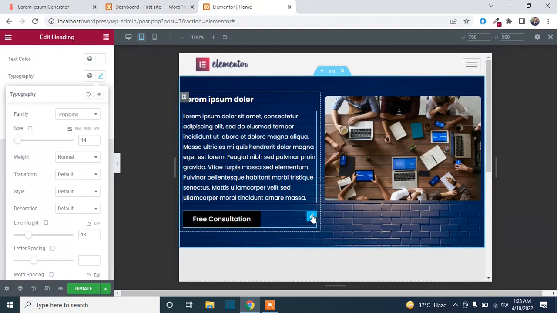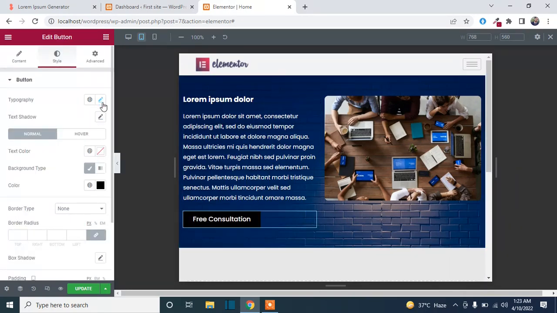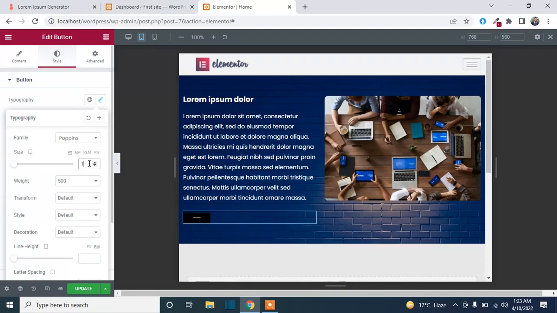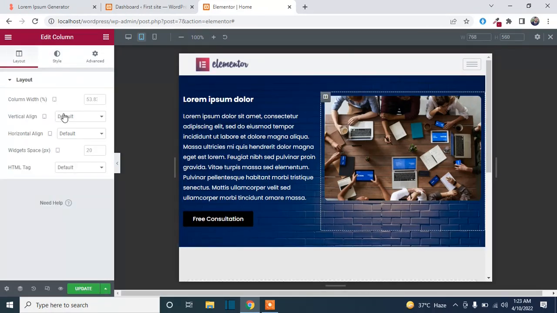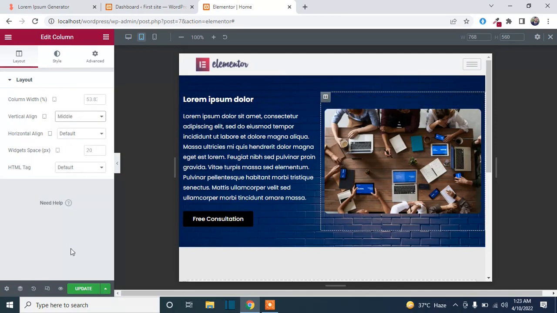And our button is okay, but we can use 14. Click on this one to align it to the middle like this. So this is for tab view, from 768 pixels to 1024 pixels.